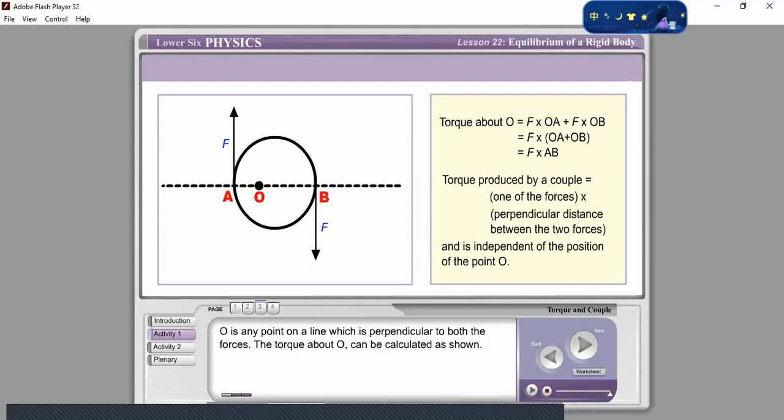So you see, just now we said that the torque of the couple of force F is equal to F times d. This means that here we just need one of the forces, because both forces are equal in magnitude, just the directions are opposite. Although they are in opposite directions, these forces are not at the same point. So these forces will produce the effect of rotation. This is the torque of the couple.